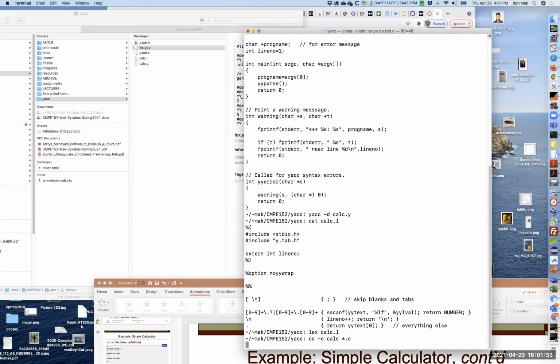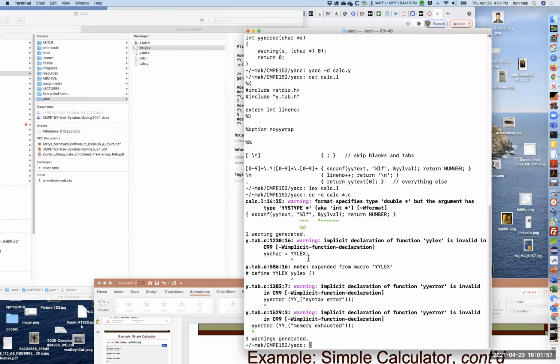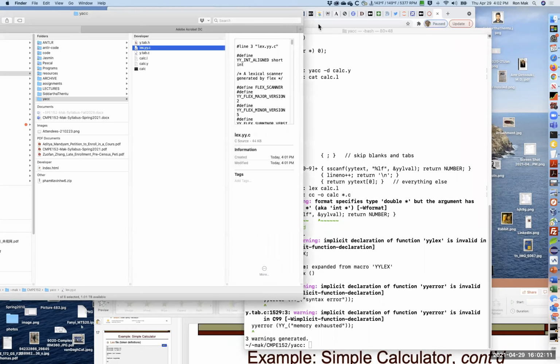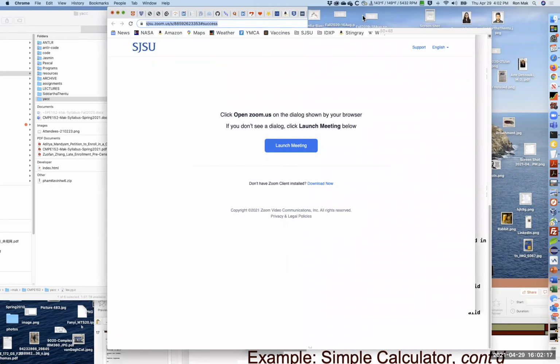Okay, got lots of warnings, because this is generating a very old version of C code, and modern compilers give you lots of warnings. But here's calc. Well, that means we now have a working interpreter for our expressions.